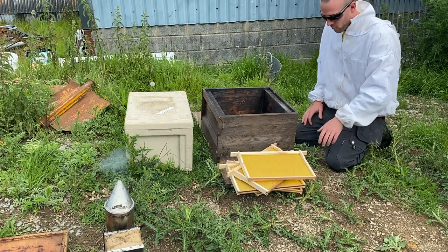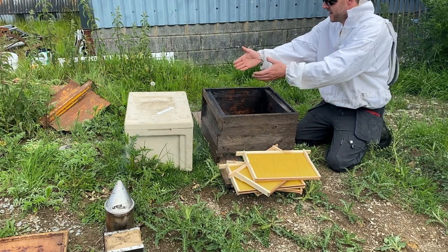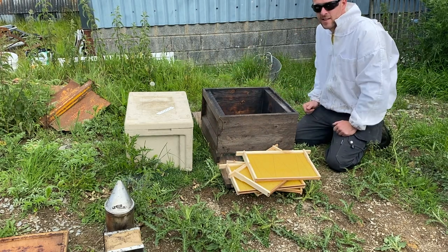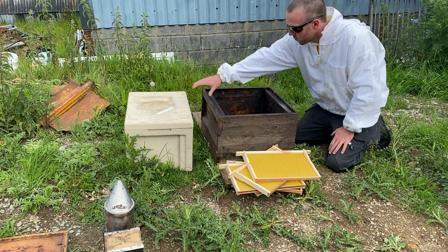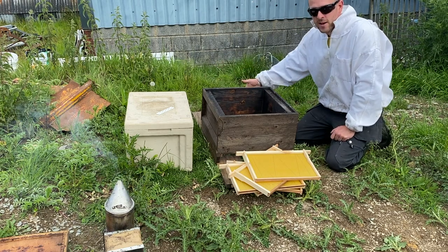Now here's a trick for you. Don't put your foundation in here yet. I'm going to take the frames out of the nuc box and transfer them over into this hive. Now this hive is fine to stay here because the bees are only moving from there. It's less than 2 foot. They're going to start flying through into the new hive.